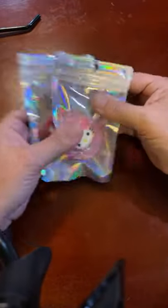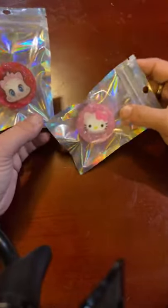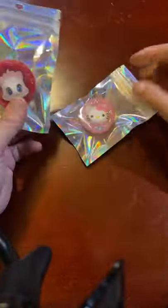Okay, so my Hello Kitty girls, you've already seen those in clips and lanyards. And I'm trying to do more of those with keychains. I'm just trying to keep myself more calm. So these are super cute. This is more of the Sum-Sum face. And then this is more of the standard Japanese kitty. So that's the Sum-Sum look.